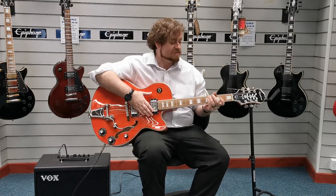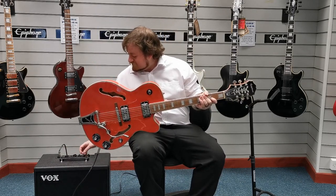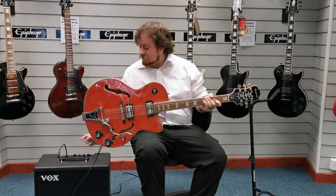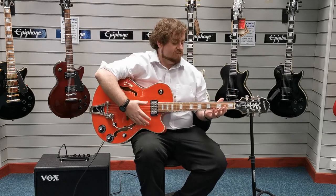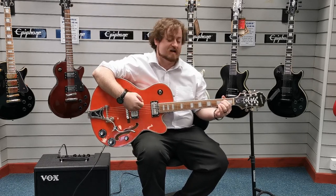I'll keep them in that position and swap the amplifier so it's now on the BRIT 800 setting. I'll just give you a quick play with a bit of grit to it and a bit of grain, so you can just hear how it sounds as it's a different character.